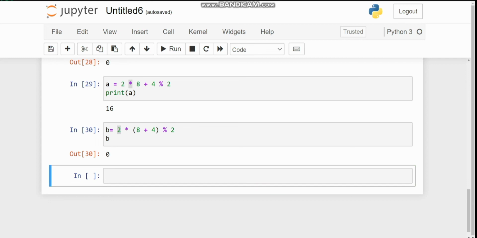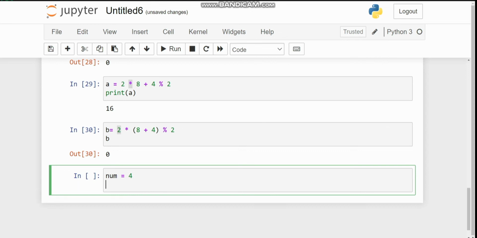Now it's time to learn how we can concatenate a number with a string. Actually, this is a rule: you cannot concatenate a number with a string. Likewise, num is equal to 4, print the number is, num. num is the variable.